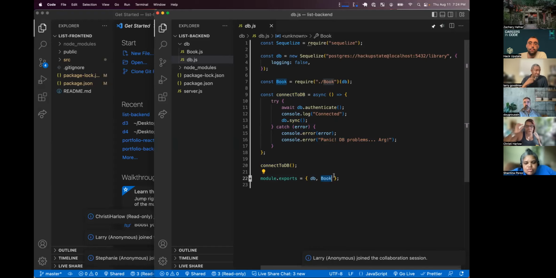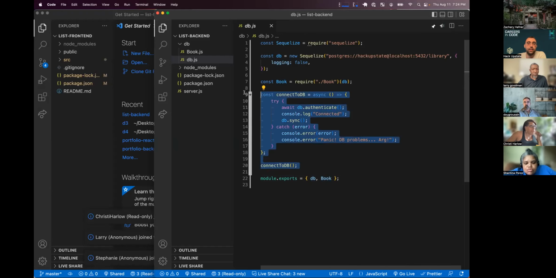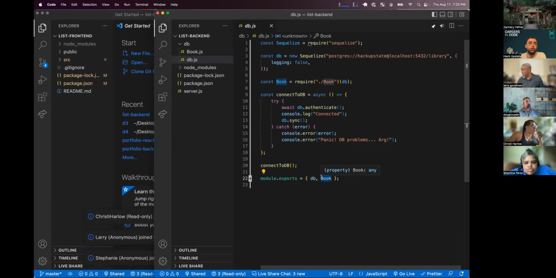The reason why we put this here is that we want to get access to the book after we have connected to the database. So when we import things, we are going to make sure to import them from our DB file. Now, our database needs to know, what does a book look like? Sequelize needs to know what a book looks like so that when it's talking back and forth with the database, it can know what data types to expect and what columns.